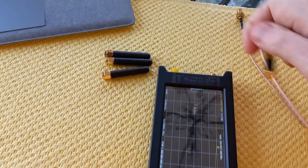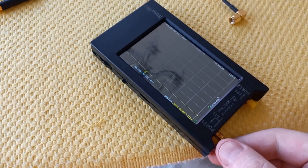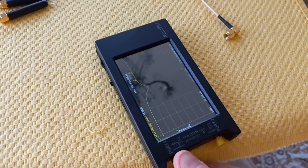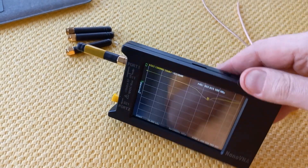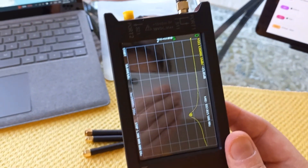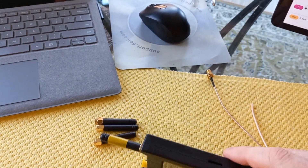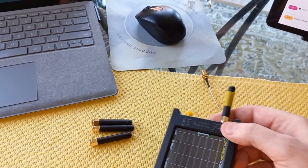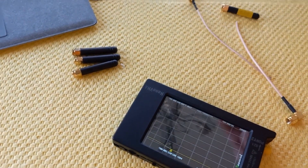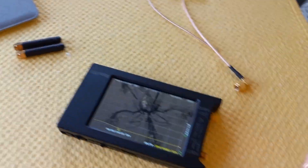I'll have to do a splice probably right about there on this cable and then install the antenna. Now here are some of the antennas — how do you tell the difference between them all? Well, this one I marked so I know it's from the T-beam. If I screw this on here, we can look with the VNA meter whereabouts it is resonating, and you can see the marker right there — it is around 897 MHz. With Meshtastic in North America the frequency is 906 MHz, so this antenna looks really good and resonant.